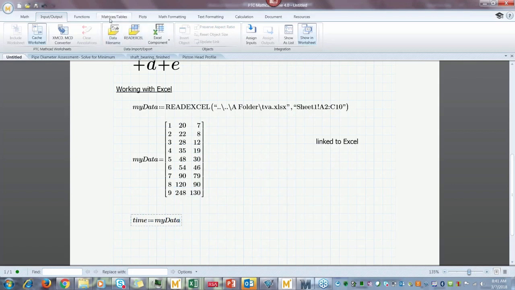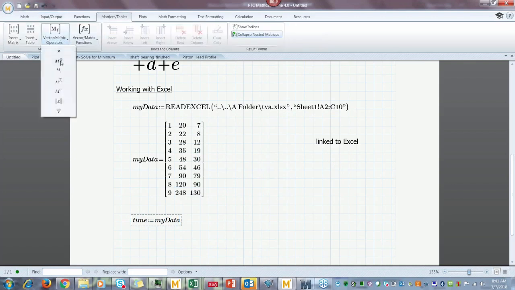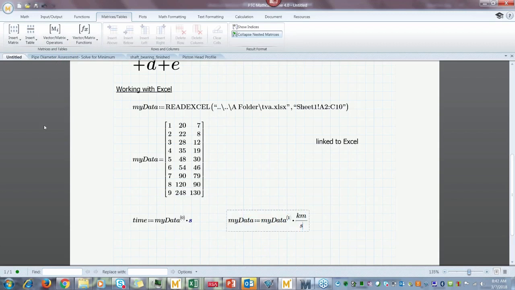So that's going to be from my data. So now we're going to hop over to the matrices. From my data, we're going to pull out the left column. We're going to add units of seconds to that because we know the units are seconds. And then we're going to create a velocity vector. So from my data, we're going to pull out the center column, and we're going to add units of kilometers per second.